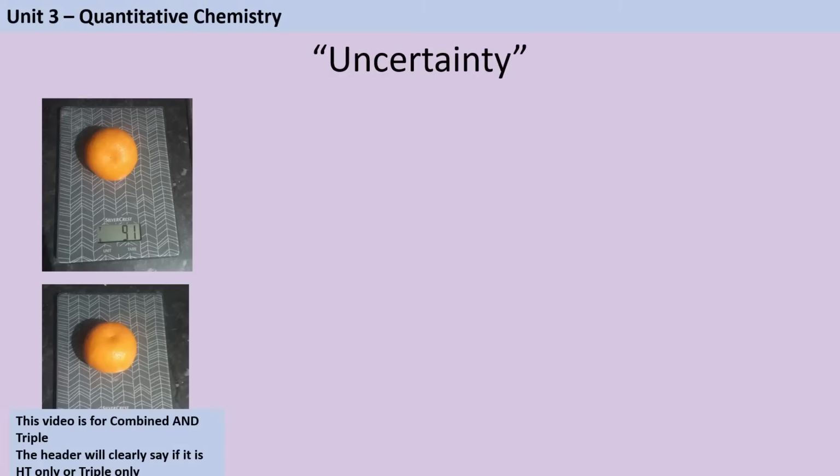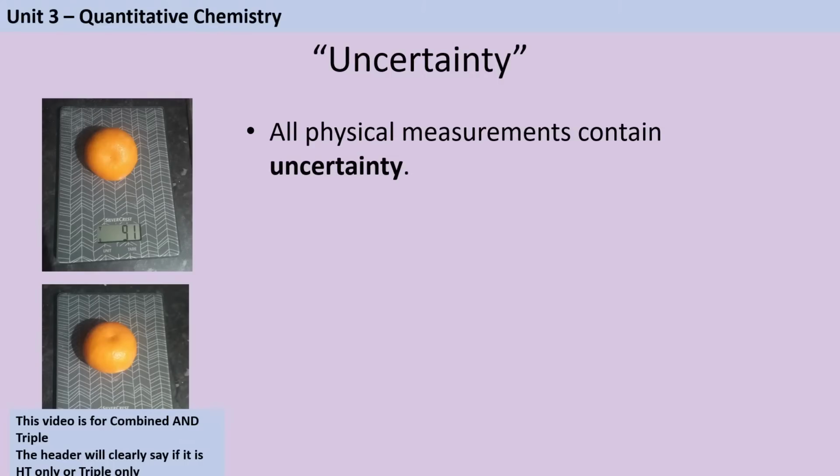Okay, next up, uncertainty. So whenever you make any kind of measurement, there is going to be some uncertainty in it, right? You can't measure an exact number for anything really, because your equipment just isn't precise enough. So when we say uncertainty, we mean the spread of values around the mean. So like if I was going to measure the temperature, I might say it's 19 degrees. Oh, but now it seems to be 20. Now it seems to be 18. So my uncertainty would be 1 degree to either side.